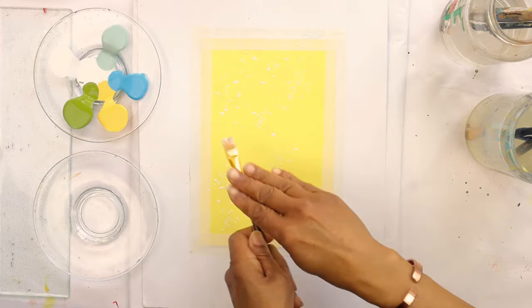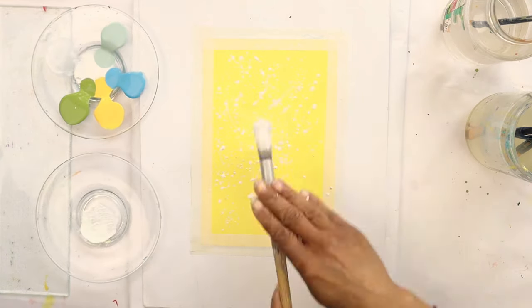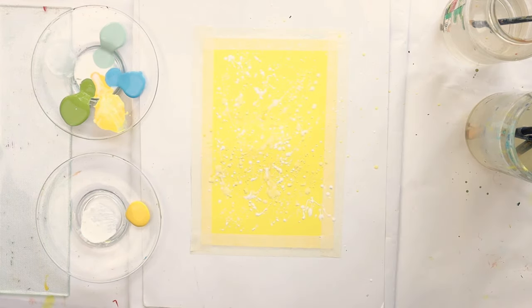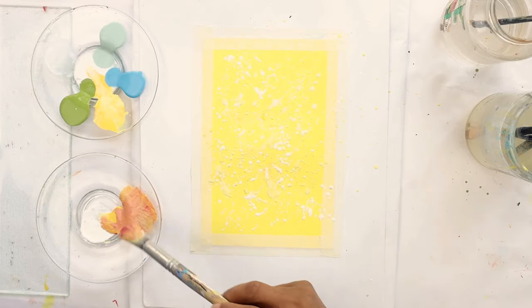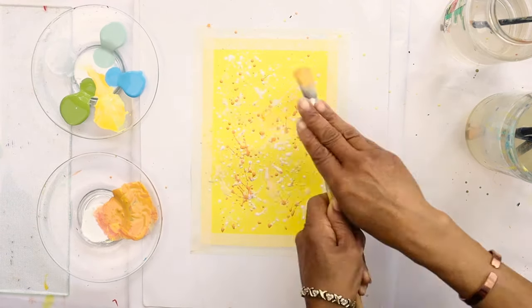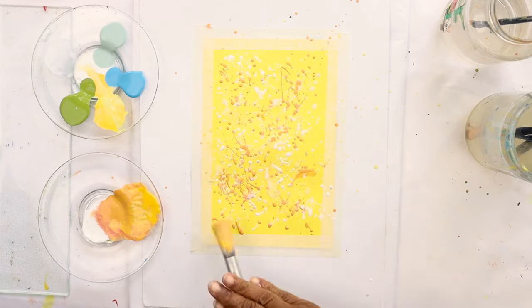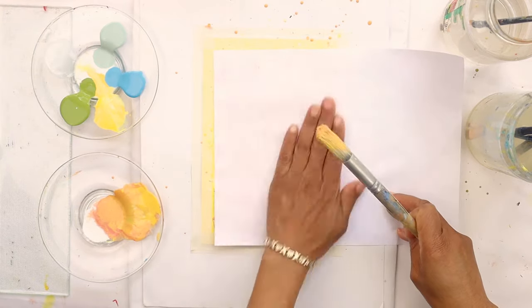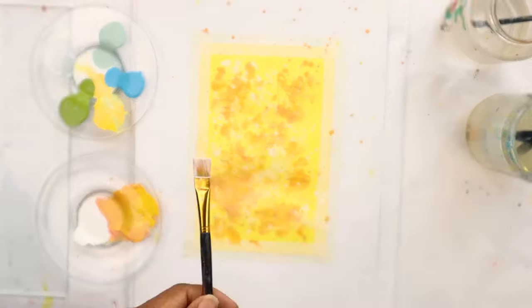Today I'll be using acrylic paint and yellow paper. So let's jump right in and add some fun splashes with acrylic. I've always had varying stacks of coloured paper and for the longest while I wasn't sure what to do with them. But now I'm really having fun using the different colours to establish backgrounds for my paintings. So here I wanted to create some large splashes of colour, so I'm using a blank sheet of paper to actually squish the paint. I'm getting really experimental here.